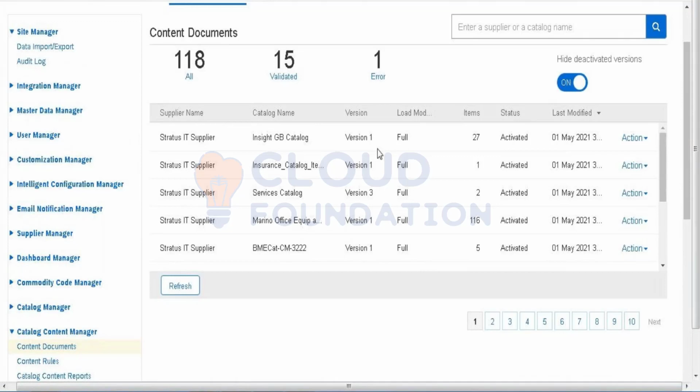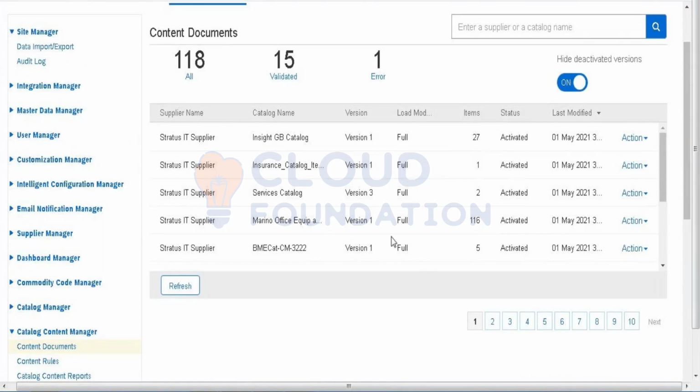And who provides the information of the catalog, the vendor? That's right, just hold on a second, I'm just showing. If you click here on actions and download this one, you can see this has 27 items, this one has one, this one has two, this one has 116. So different catalogs have multiple line items under them, and you can see the status is activated.